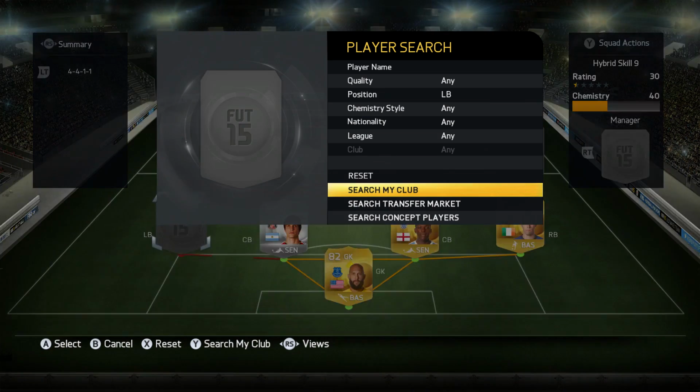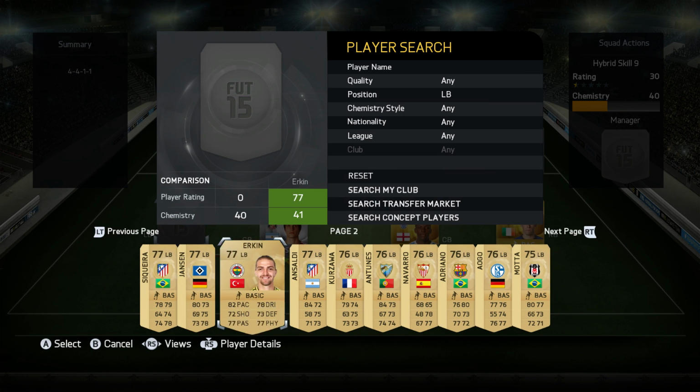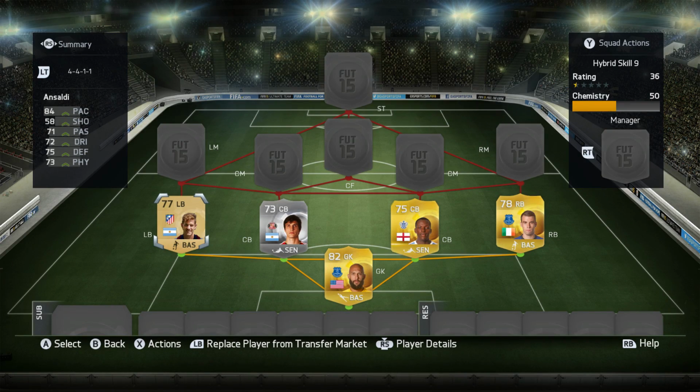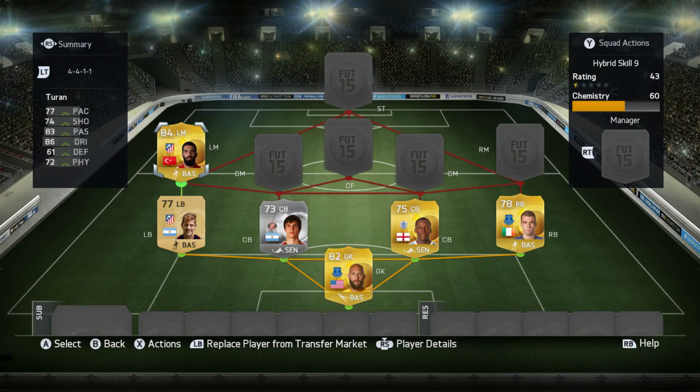Then we move to the left back. That is a non-rare left back from Atletico Madrid. I could have gone with, I think, Siqueira there, as you can see as well, the Brazilian left back, but I decided to go with Ansaldi. Has a little bit more pace, and his stats are very well rounded as well, and he did a very good job for me in the 17 games I played with this squad.